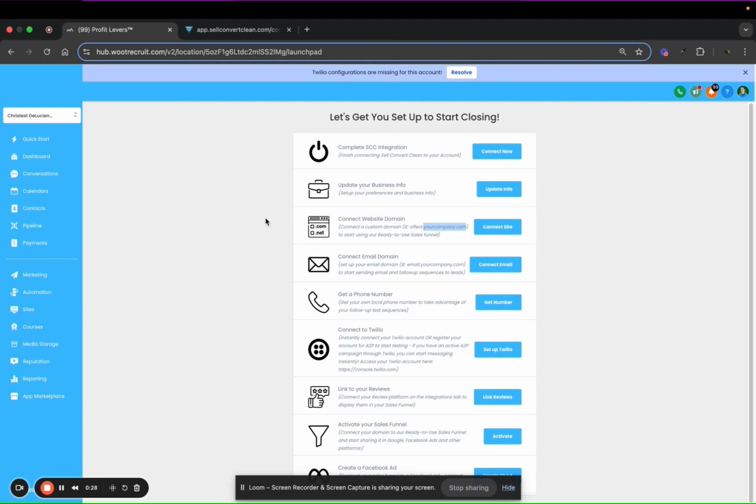And it ends up conflicting in that it's not possible to do it that way, just with the way that it flows. So instead, for the funnels that we have for the quoting and leads, everything that you build out in here for the focus of sales, you want to put something that is a little bit more general, but still makes sense to the end user. So typically, what we say is, offers.yourcompany.com is a great starting point. So let's go ahead and click in and connect that site now.